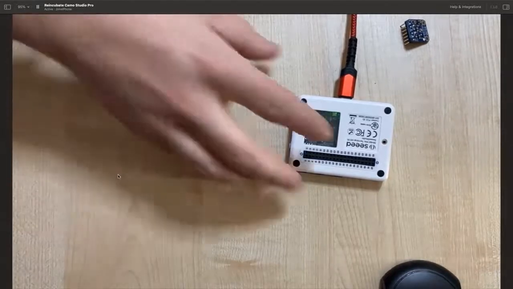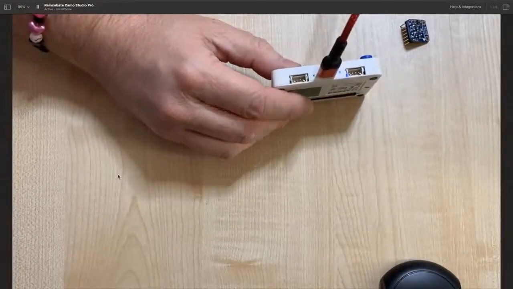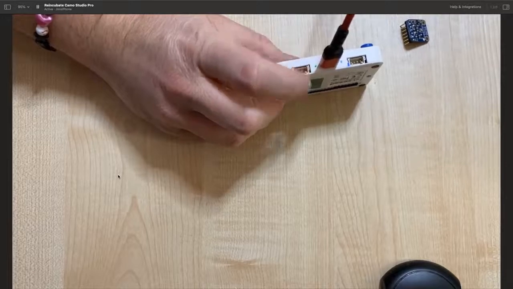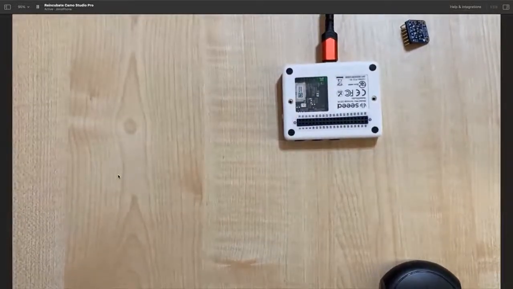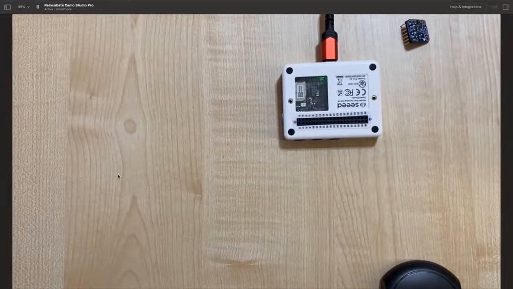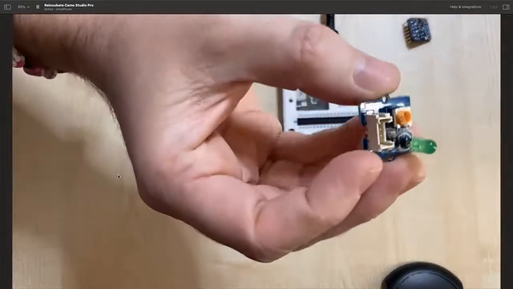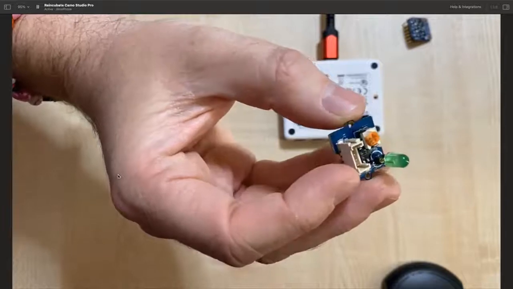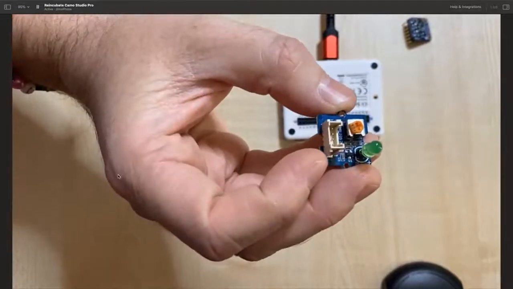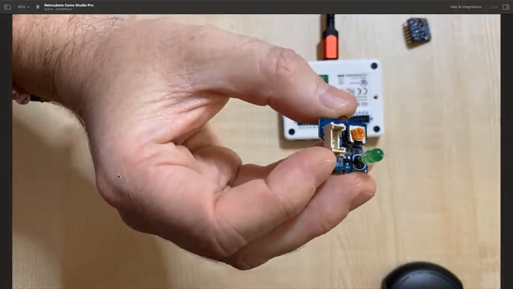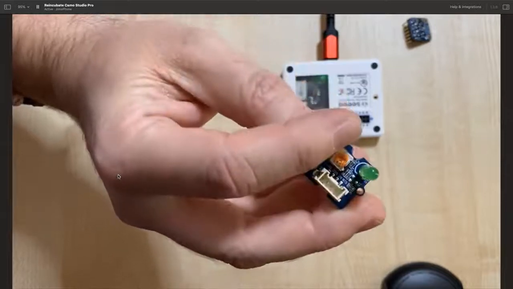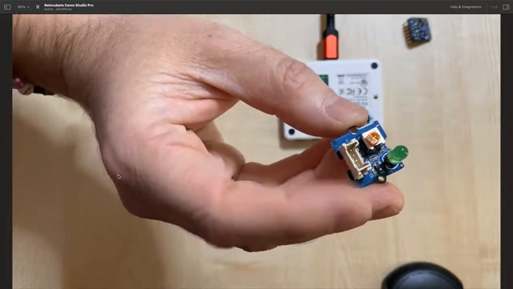But we can connect an LED to these Grove ports on the bottom. The whole point of this Grove kit is to make it easy to add sensors and not worry too much about electronics, you know, blowing things up, stuff like that. So this here is a Grove LED. This one's green. You can unplug these and plug in different ones. It's got a variable resistor here to adjust the brightness, and then a socket I can use to connect it.